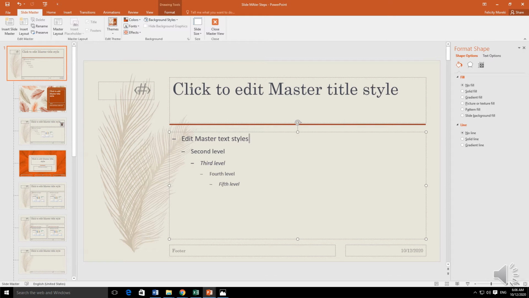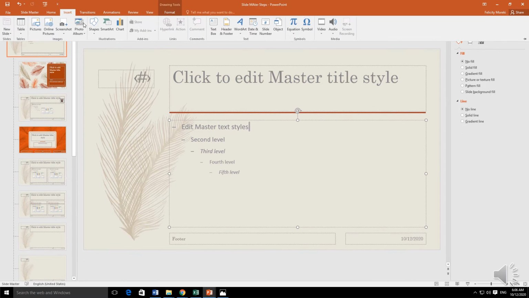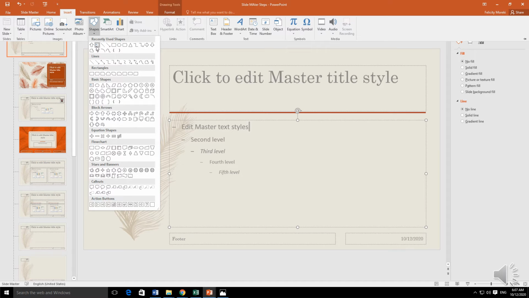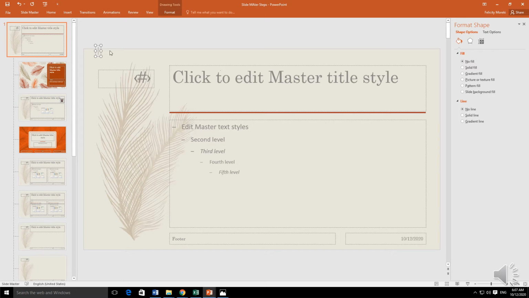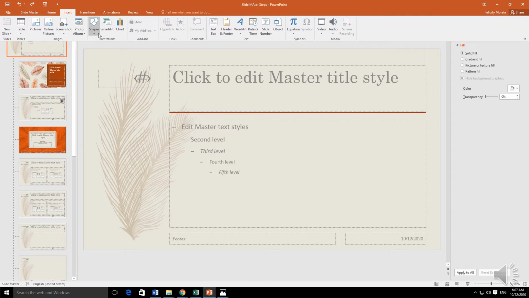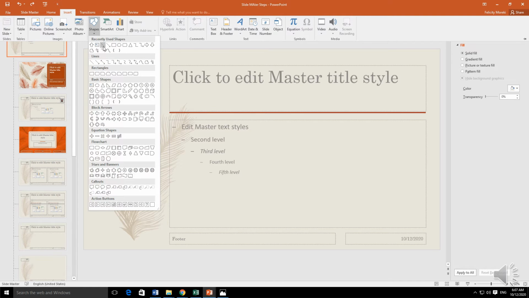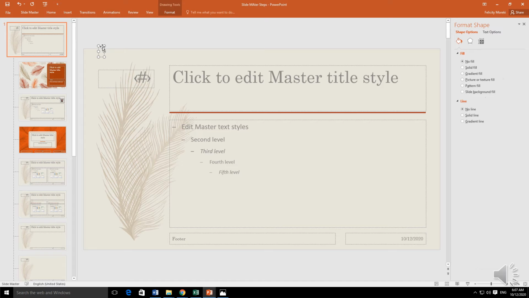On the master slide, let's see if we can add a little placeholder. I'll go ahead and go to the Insert menu, insert a shape, and it will be a text box. Now this text box, I'm going to place it just next to the... Control Z. That's my text box. Just need to move it, position it.